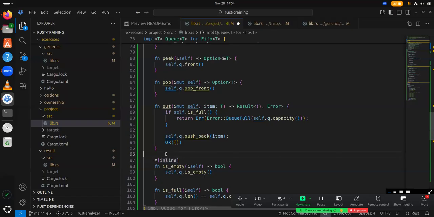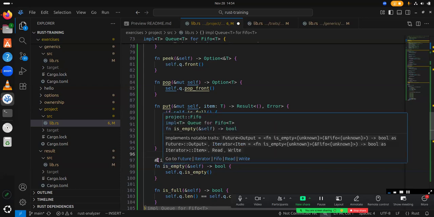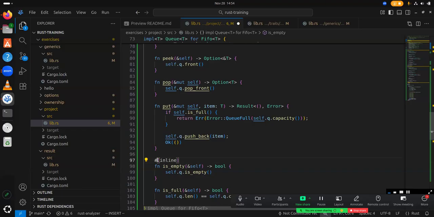Even on the extreme ones, if you put inline always and it sees your code is used everywhere, maybe it will not inline it because it would create a too big binary. But if you have inline always, you have a high chance it's going to be inline. And if you have inline never, you have a high chance it's not going to be inline.